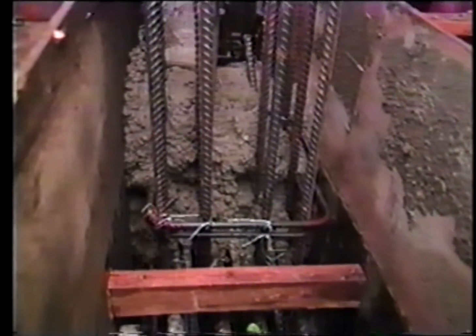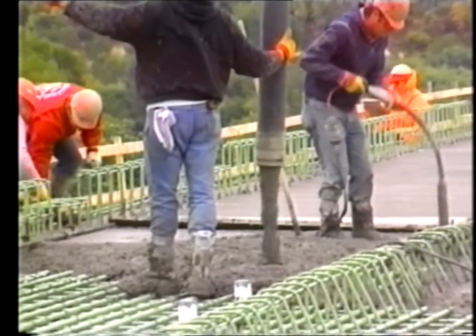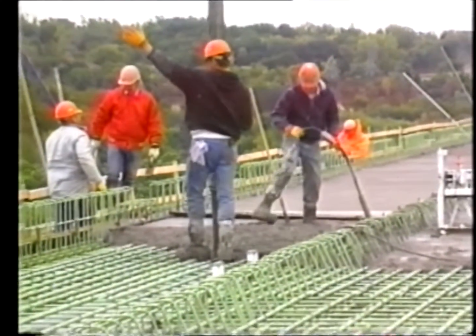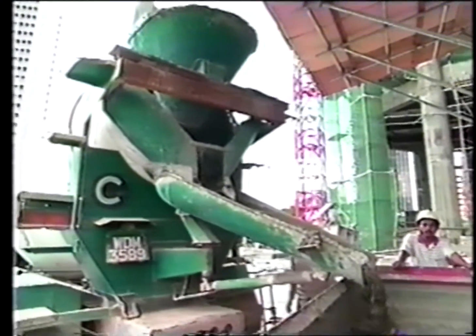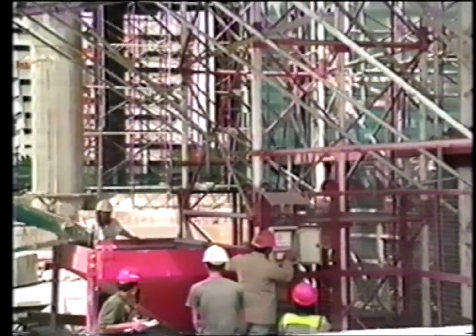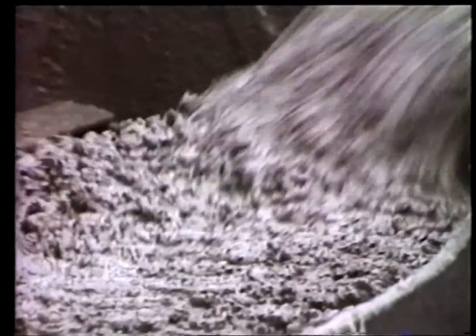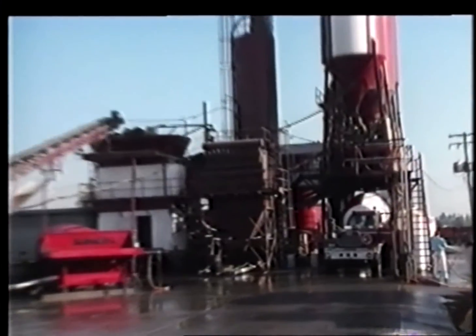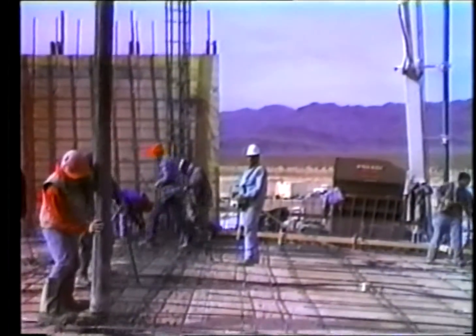Consider methods other than a pump. Shoots and buckets dump — a pump distributes. Instead of a multiple crew of spreaders and finishers on a project, precision placement means fewer workers on the business end of a concrete pump. With construction labor needed at both the bucket loading area and its discharge target, someone is idle at any given time during the pour cycle. With a crane and bucket, labor costs are sacrificed while the payload is going up and an empty bucket is coming down. Pumping, on the other hand, assures a steady, predictable flow of concrete that enables precise control at the batching source, at the pump loading point, and at the discharge hose. Utilization of labor is maximized with accompanying savings in costs and a faster production rate.